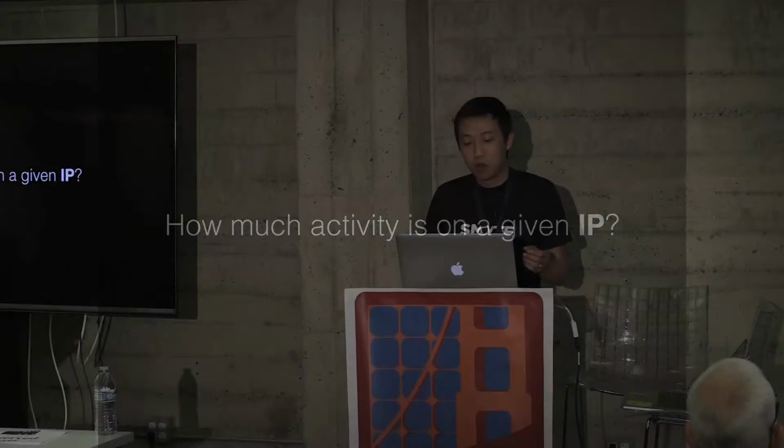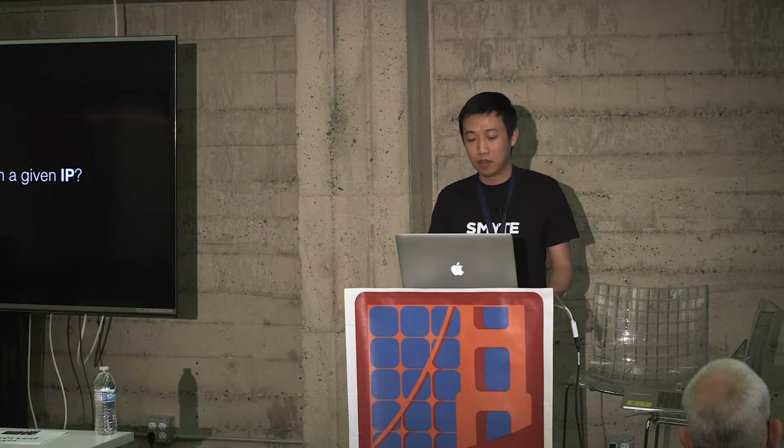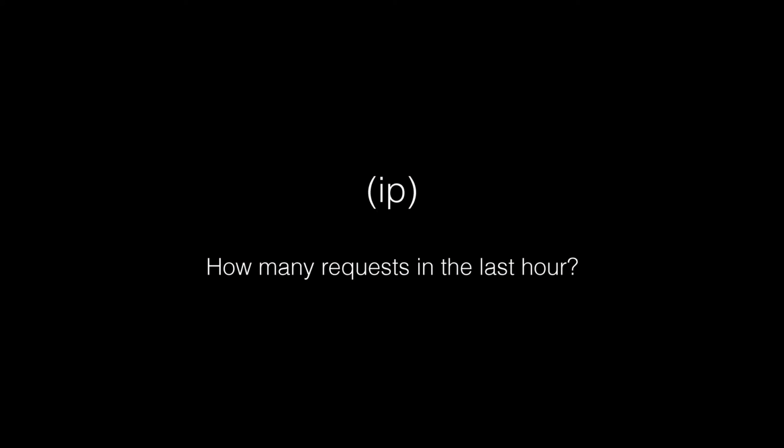And it turns out that to do all these interesting, exciting things, the centerpiece of our infrastructure is about counting, which is what this talk is about. So what do I mean by that? To do all this detection, Smite needs to answer a few very simple questions. For example, for a given IP, how much activity have we seen so far for the IP? Or more specifically, how many requests have we received from that IP in the last hour or last minute? To make it more interesting, what if the IP is IPv6, which has a much larger space?